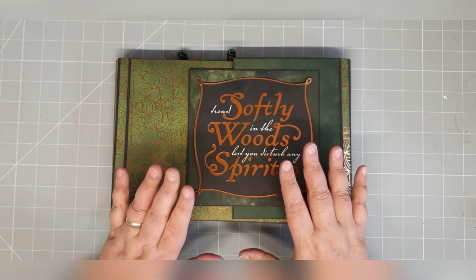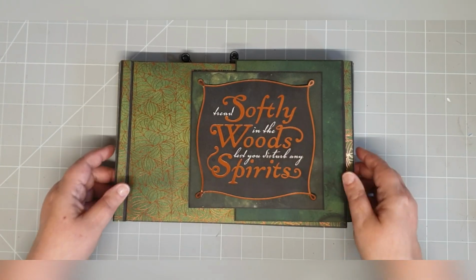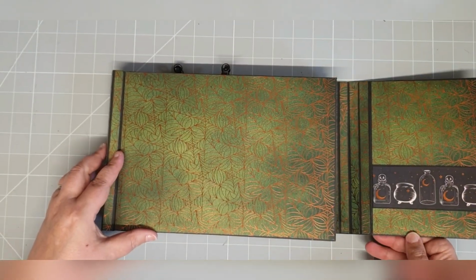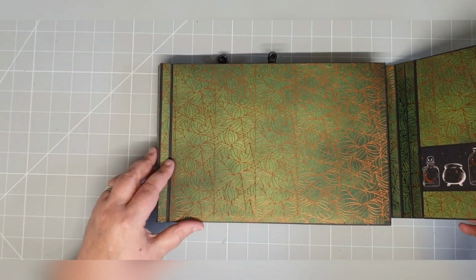So what we've got on the front is a magnetic closure and a kind of gatefold. It's more of a folio book because you've got these 2 soft spines, one on each end. But when you open it up, I've tried to keep this simple and really focus on the papers, because the papers are just so lovely.